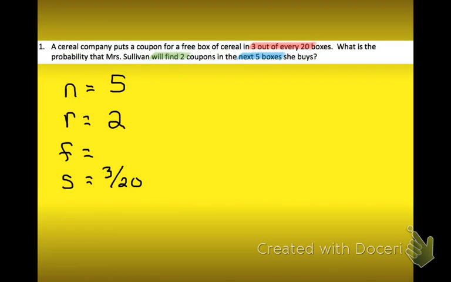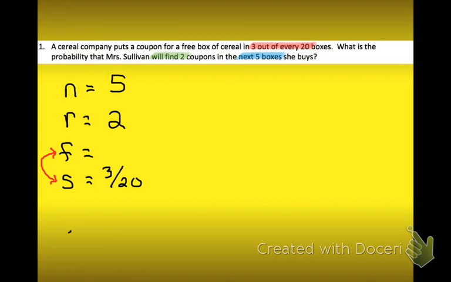And now I know what you're thinking. I know exactly what's going through your head. It's, Mr. Sheehan, they obviously didn't give us enough information to figure this out, because we are missing our f here. And to find f, we need to think back to that important note that we said yesterday and the day before, that if you have a certain event, when it is absolutely going to happen, the probability is 1. What also happens is that if you have success and failure put together, your only 2 choices are those. So the probability of one or the other happening is going to be 1.